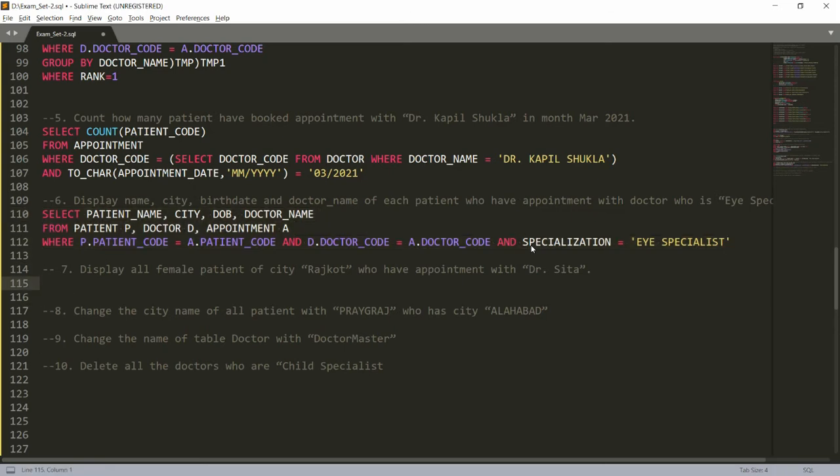Now, display all female patients of the city Rajkot who have an appointment with Dr. Sita. So I need to display the details of the patient.